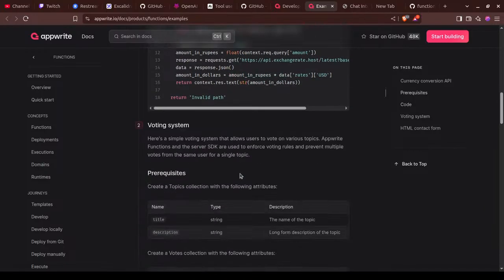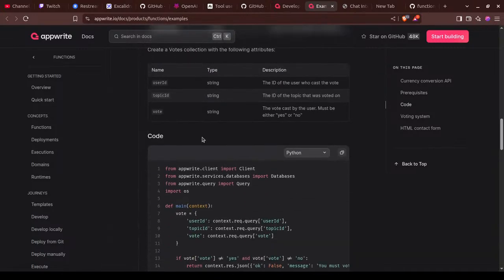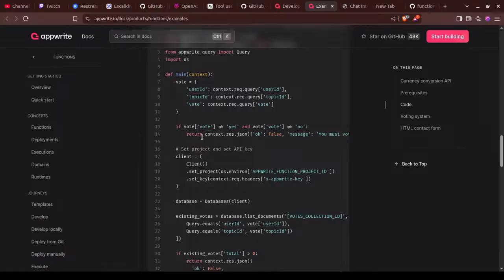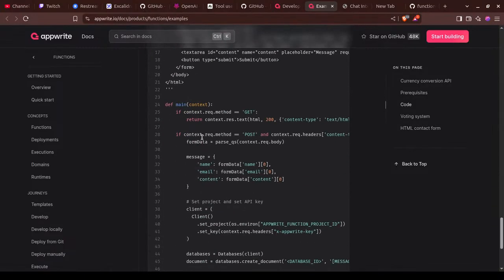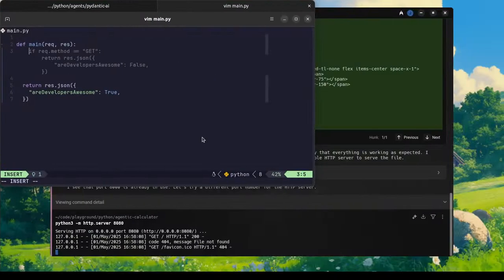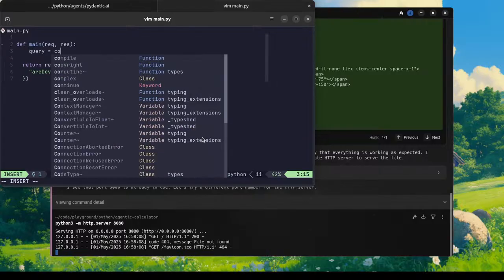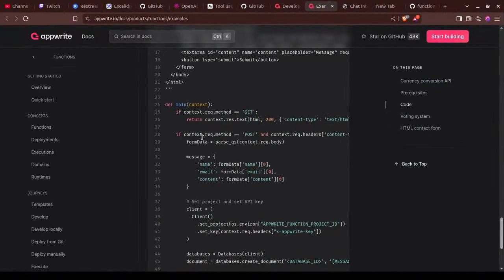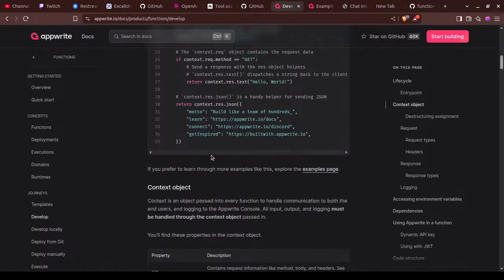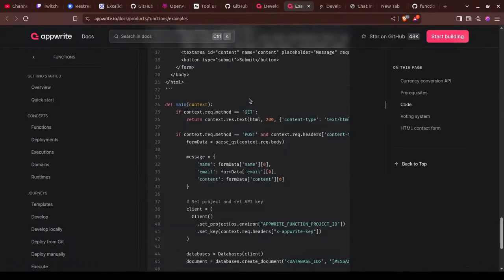So we can grab the context.request.query. Wait, what is context? I think it is already separated for us. So we'll say query will be request dot. Wait, what is request in this request section?